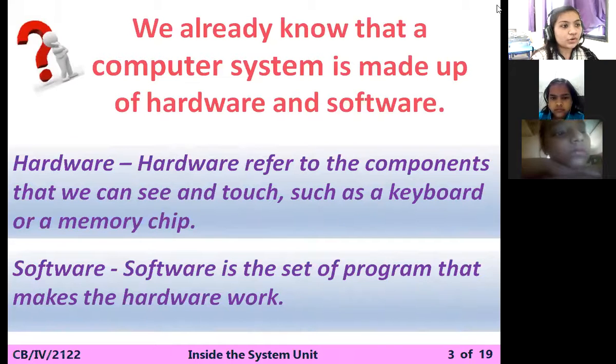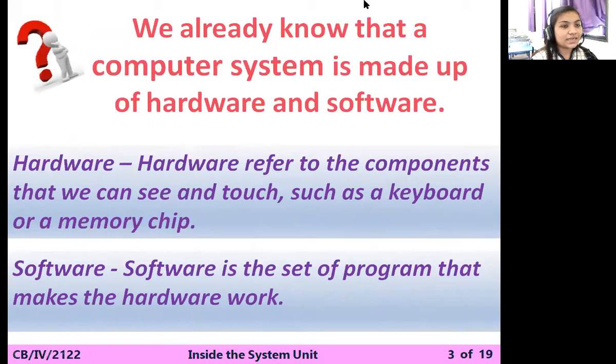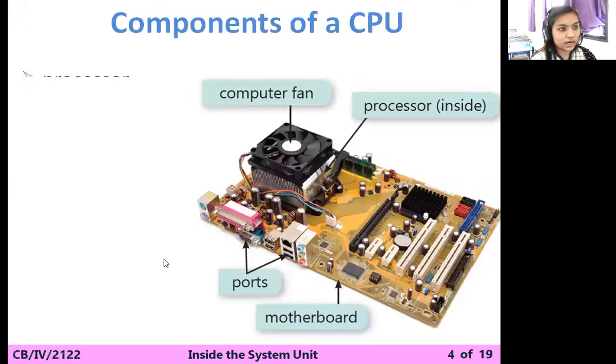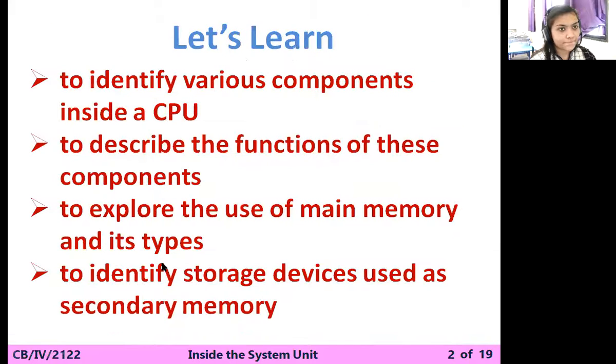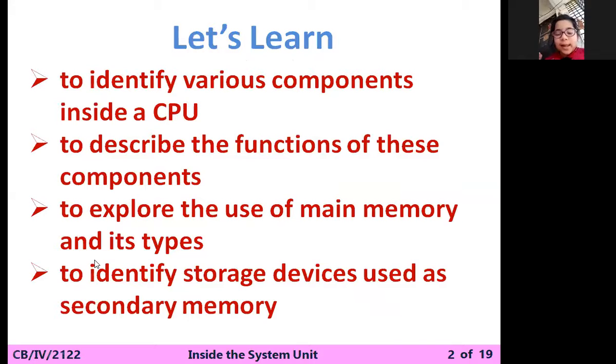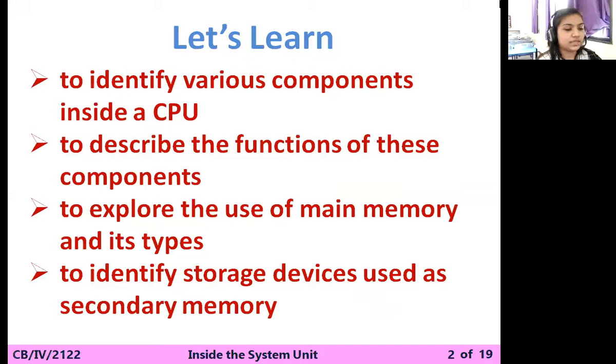So we already know that the system is made up of hardware and software. So can anyone tell me what is the meaning of hardware? What does hardware mean? Anyone? Ma'am, I can tell. Yes. Hardware means inside part and software means outside part. There is some mistake, I think. You have told the opposite words. You told the definition of software for hardware and hardware for software.